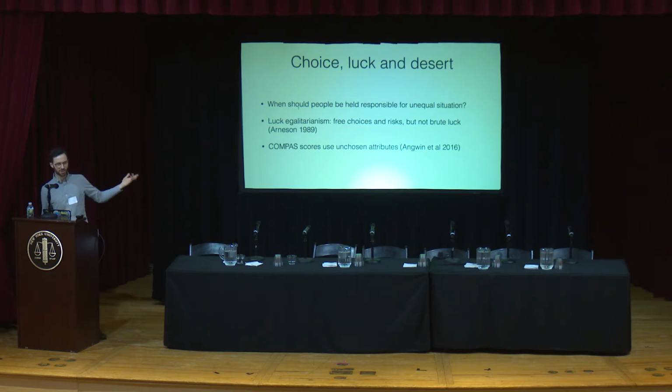And so it might be instructive to think here about the COMPAS recidivism risk scoring context. One of the things that was problematic about that was that it used attributes that people hadn't meaningfully chosen, right? So one of the attributes was number of arrests in the family, which is generally not something that someone has control over. So this luck egalitarian position suggests a simple rule of thumb, which might be: check all of the features in your model and make sure that every one of them is something that you could defensibly say is something that people chose, right?